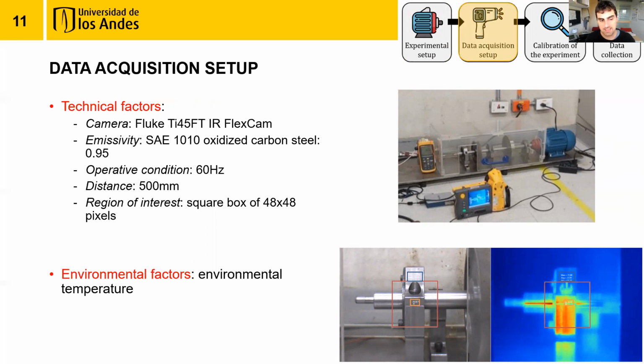We then set a region of interest that you can see, which is able to grab the behavior of the bearing, and then we take the environmental temperature, since this test bench is placed inside a laboratory, therefore it is an indoor experiment, and in the indoor experiment we just need the environmental temperature.